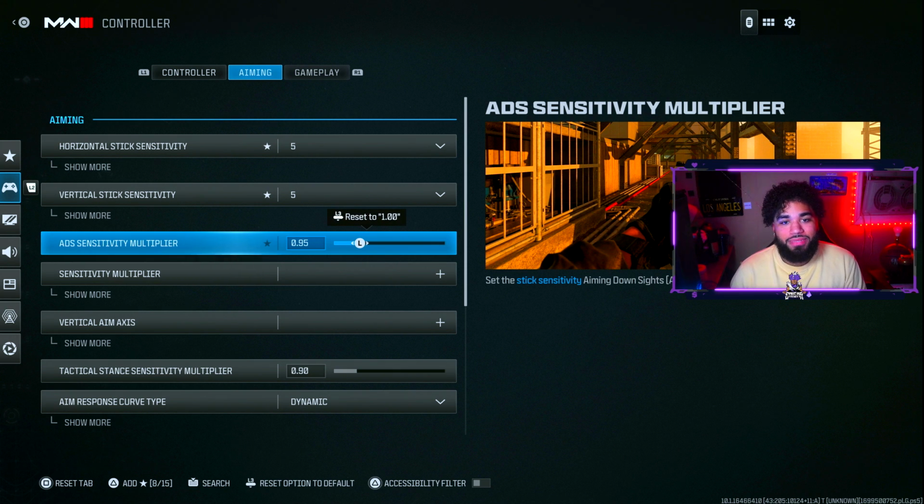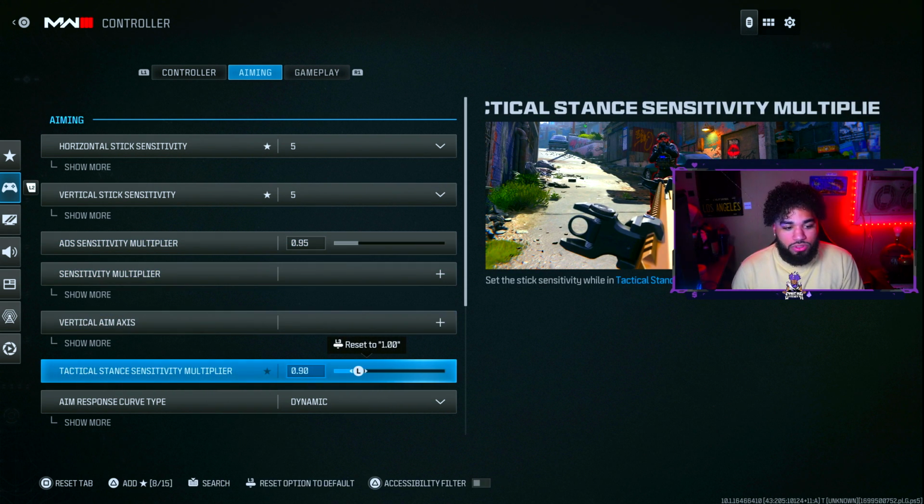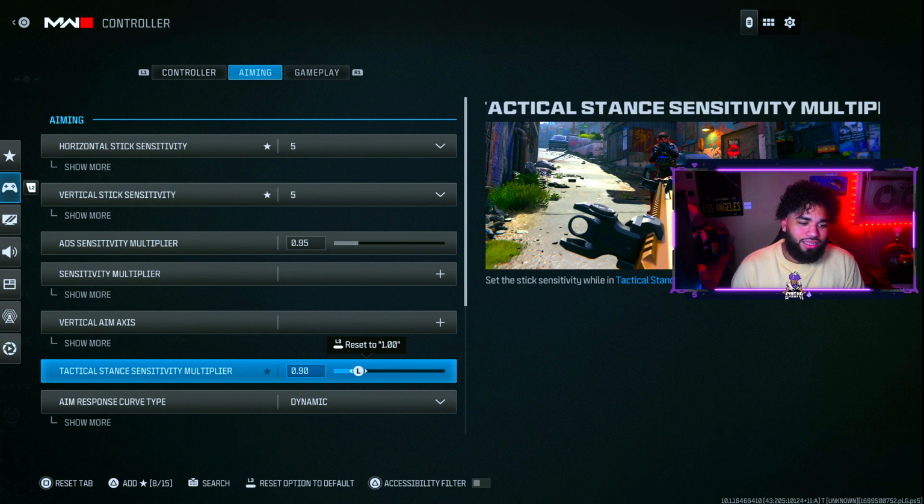As for the aim down sight sensitivity, I put it at 0.95. I feel that 1 is kind of too fast. So 0.95 is definitely the best one. As for the tactical stance multiplier, this is something that they added brand new into the game with the tactical stance. I put it at 0.90. You're rarely gonna be using the tactical stance, but 0.90 is the move.